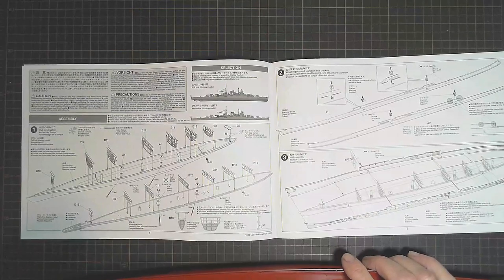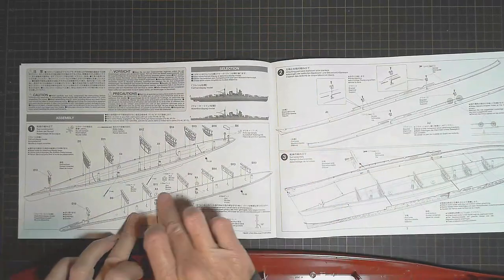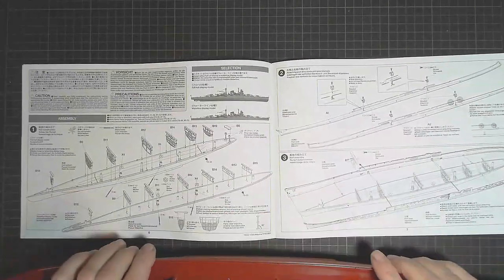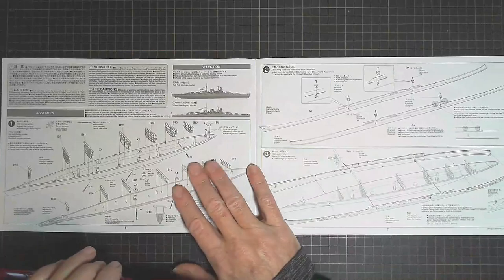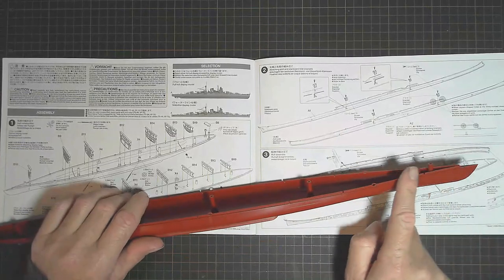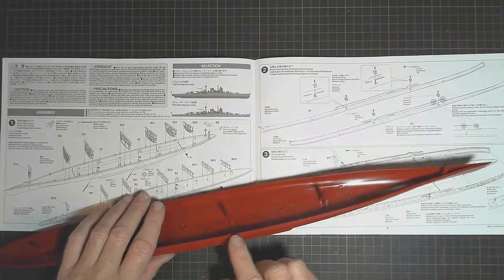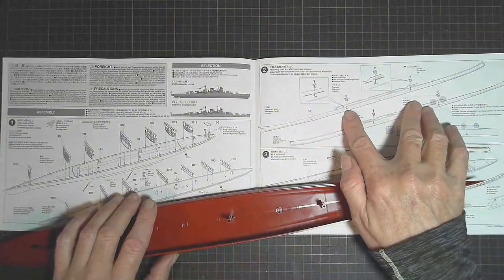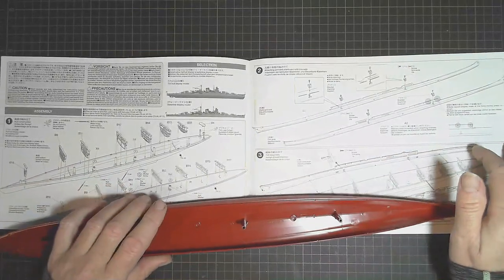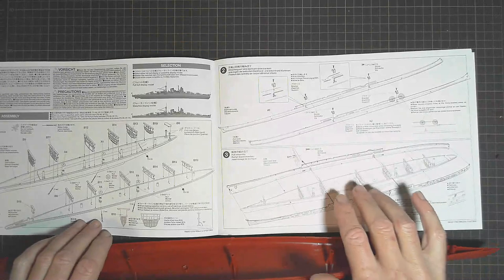Yeah, which is different. I guess for the waterline model, the sides of the ship are going to attach to the sides of those braces and the deck will go on top. All right. Now, what do we have? So there's some side brackets. Actually, the actual sides of the ship that we saw not only attach onto here, but they're screwed on as well. So there are attachment points here where they actually get screwed on. So this model's not going to break in a hurry or fall apart.